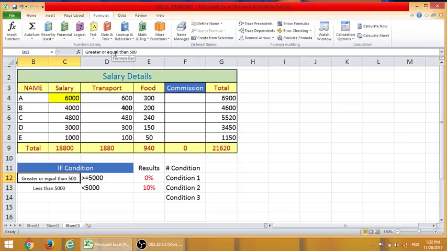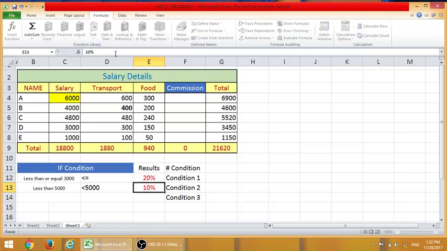Let us say condition 1 is if the salary is less than or equal to 3000, we give 20% of basic salary as commission. We are basically saying if the salary is less than or equal to 3000, the employee will get 20% of the salary as commission.